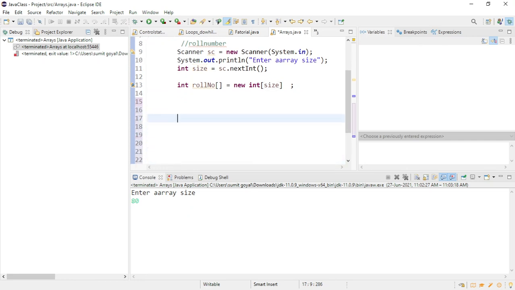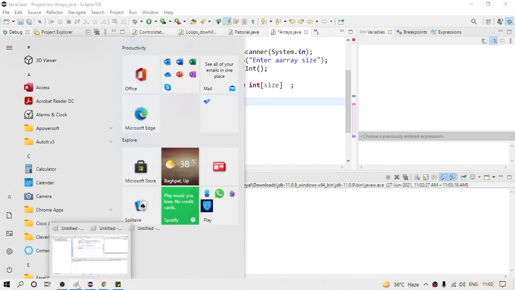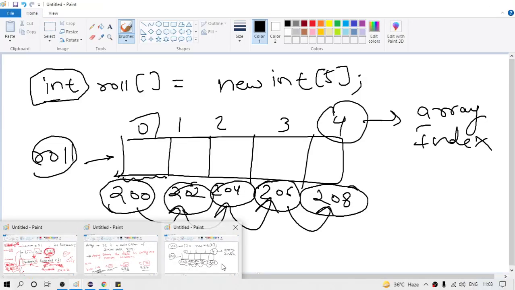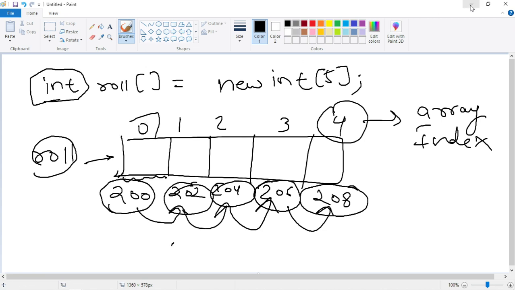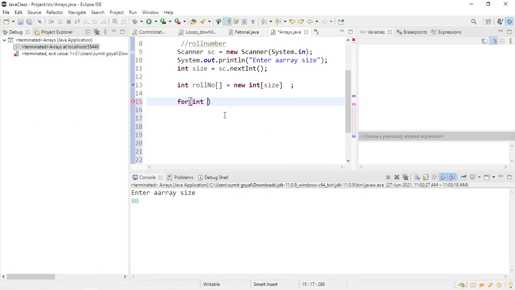Yes. Okay. So now we will try to enter all the roll numbers of the students. For that we need to use a for loop. As we are starting from 0, for Java, the array index always starts from 0.